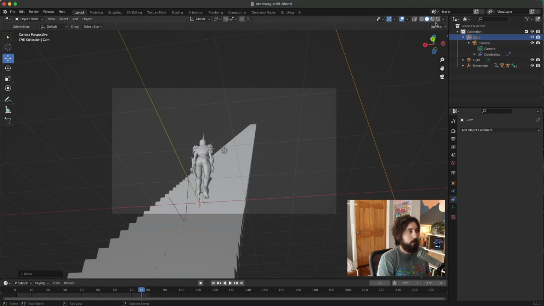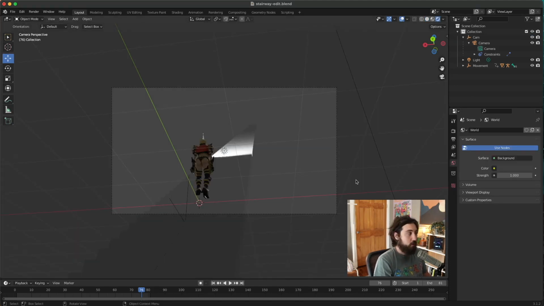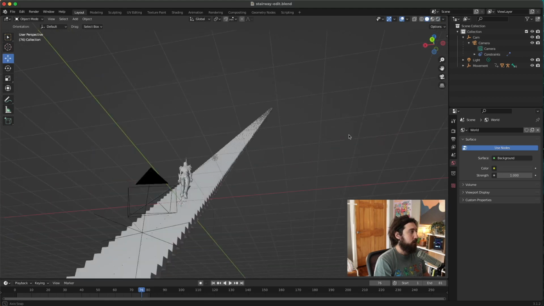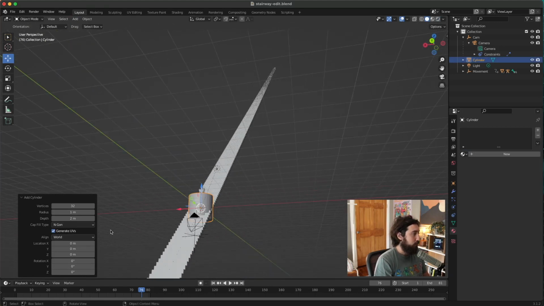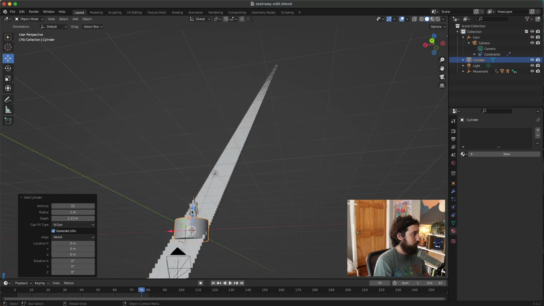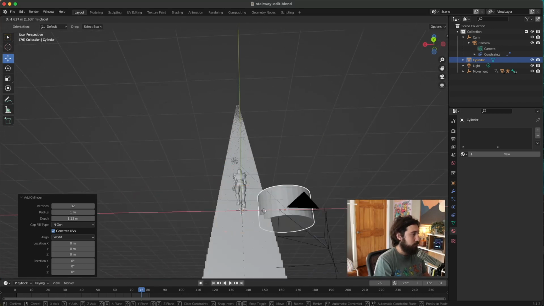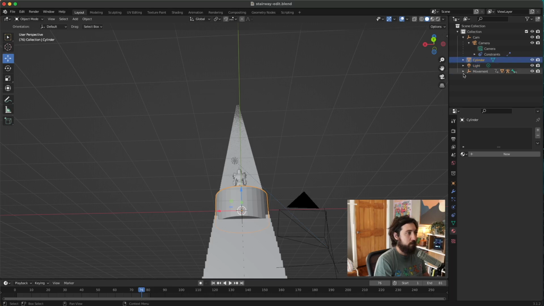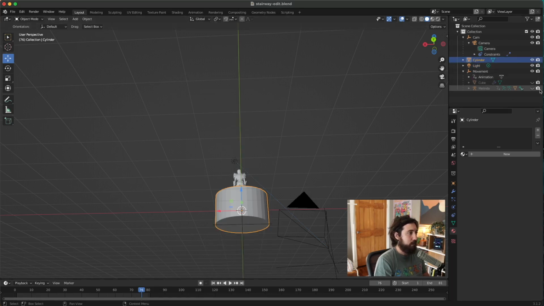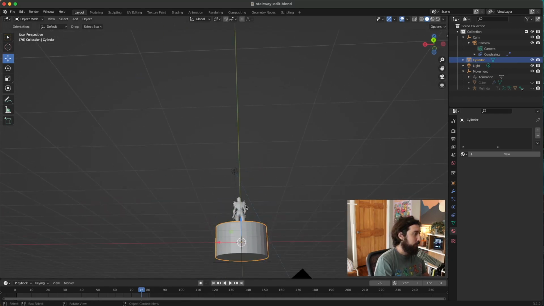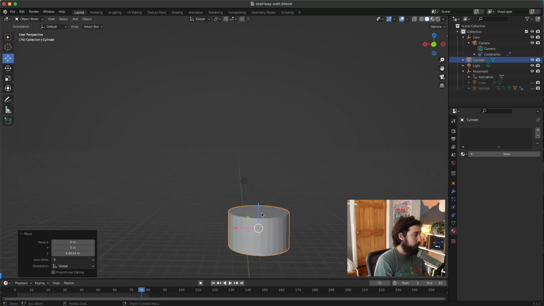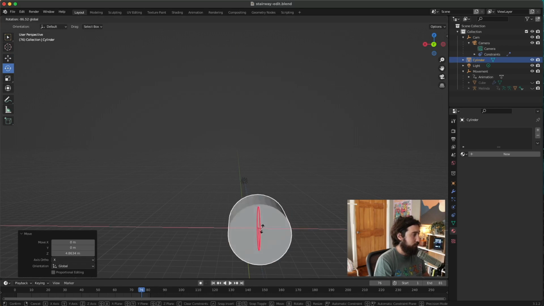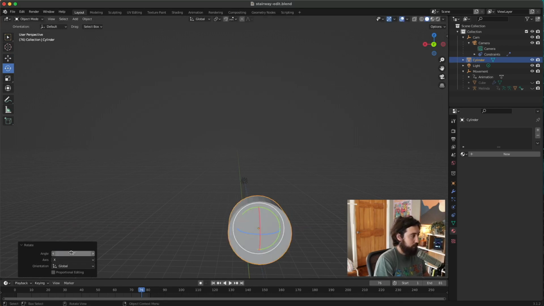All right, so now let's make a tunnel or archway or whatever you want to call it for Melinda to be walking towards. So what I'm going to do is let's go ahead and add a mesh. How about a cylinder? And I'll make this not be so deep here. Actually, I'll just hide some other stuff. How about I hide Melinda and my stairs? Oops, can't hide her. I'll just move this up a little bit just so I can see it a little bit clearer. And I'm going to rotate this up like that, make it a clean 90 degrees.